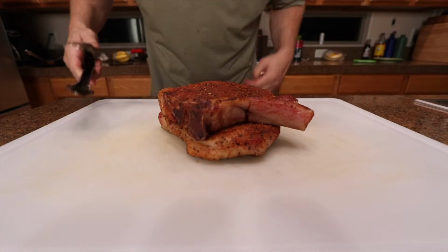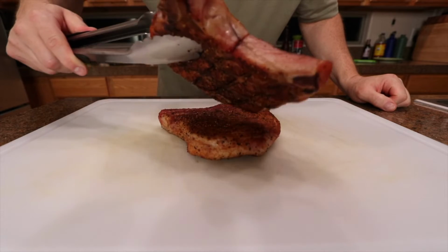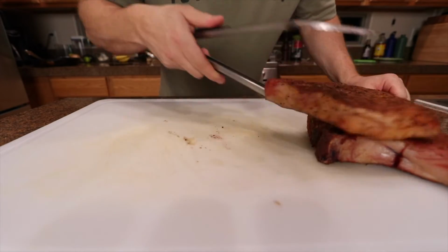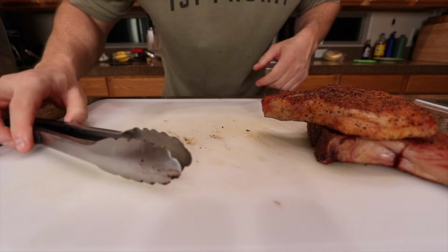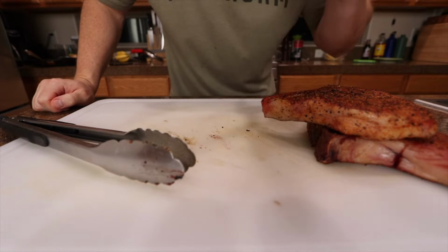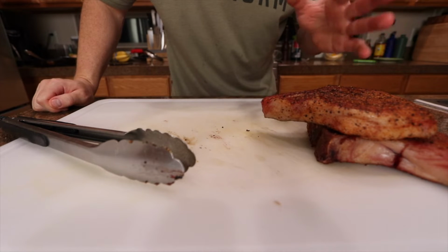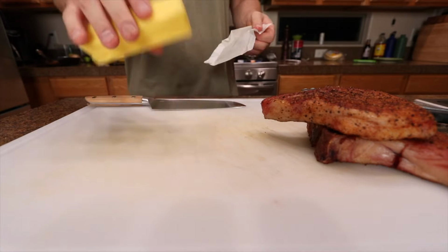So after about 40 minutes, these chops were reading 125 internal. Looking pretty good. I'm just gonna set these off to the side, finish up those sweet potatoes. Then we're gonna cook these off in the pan. I'm shooting for anywhere between 140, 145 finished internal cooking temperature. If it goes a little over, it's not that big of a deal.